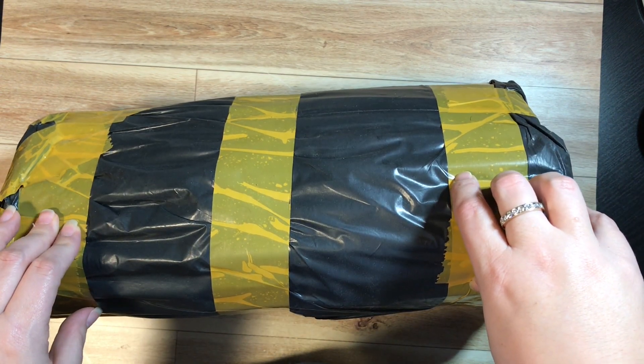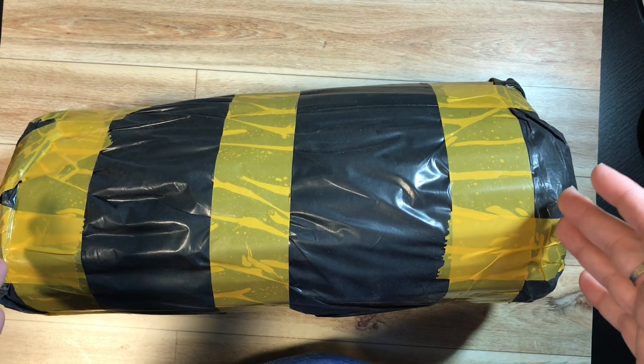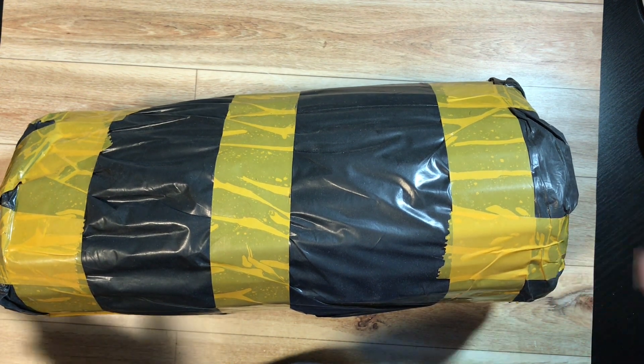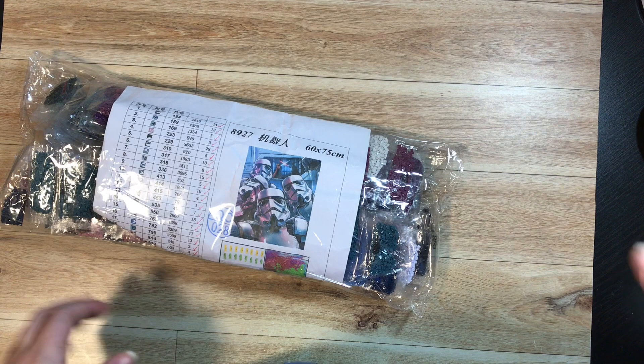These are all gorgeous girls diamond paintings that I picked for my craft room. I'm a little concerned looking at it because I'm pretty sure I ordered bigger sizes, so we will see about that. The other one I already opened up in my kitchen because I needed the dining room table and I didn't film it, but I thought I would show you guys.